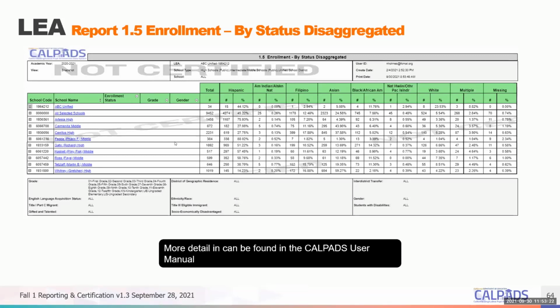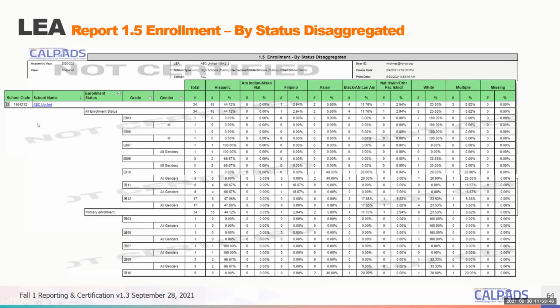Something unique about the report that Martha kind of pointed out to the training staff was this report can give you a district level indication by these filters. And so typically you want to click these filters in the columns, but the way this report works is you want to use the plus sign. If you look at the school code on the left, there's a plus sign. And if you were to click it, it would expand.